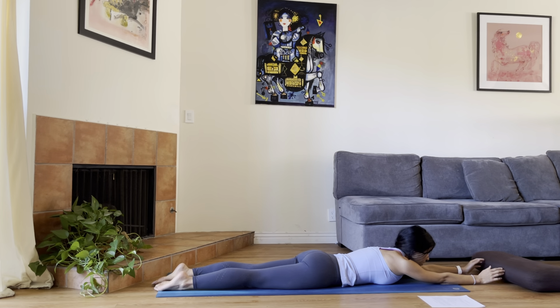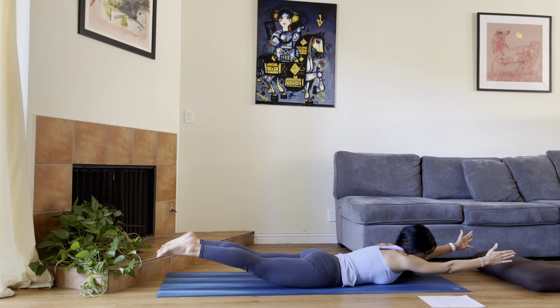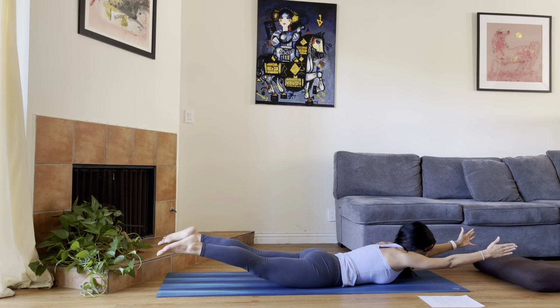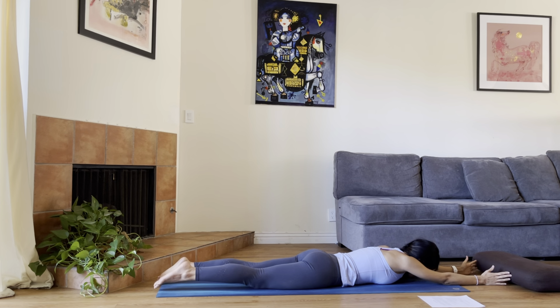This version is a classic version of Shalabhasana. When you're ready, lift your arms, lift your chest, and lift your legs. Breathe in and breathe out. So you're elongating the body from the sides of the body, and just be aware of your breathing. And gently lower yourself down.